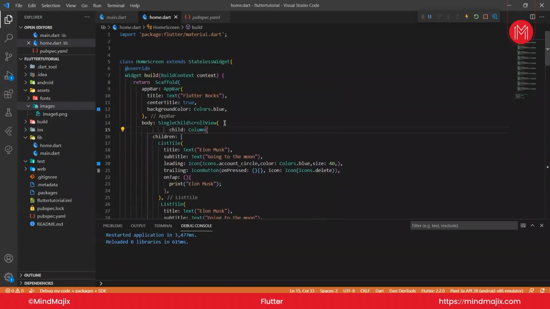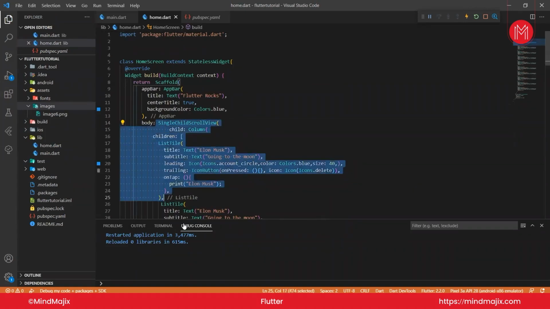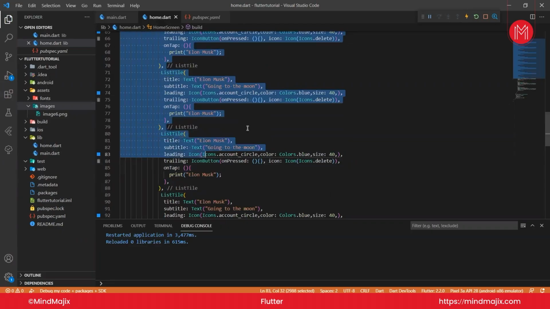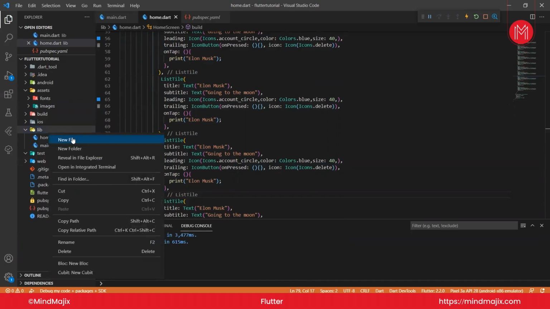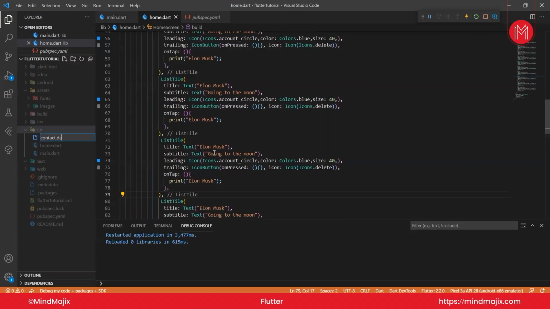So I will just remove all the data, but before removing it, I would like to have a new screen. Home is okay, it's a stateless widget, but I would like to have, suppose, contact.dart.